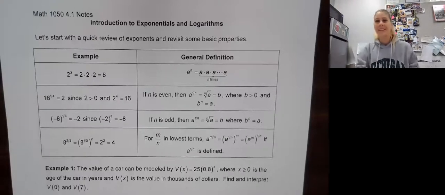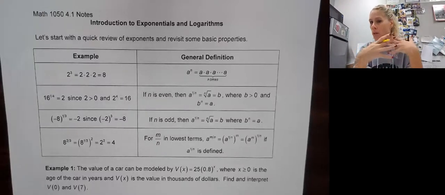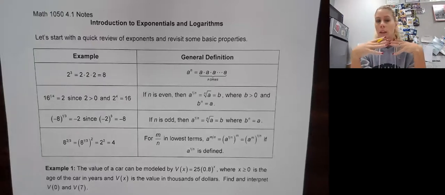So here we go. It's some math. Right now we're doing 4.1, Introduction to Exponentials and Logarithms. Pretty much we're going to look at the basics, but we're also going to interpret graphs. Okay, so we're going to do both. So the first thing, let's talk about exponents and their properties.